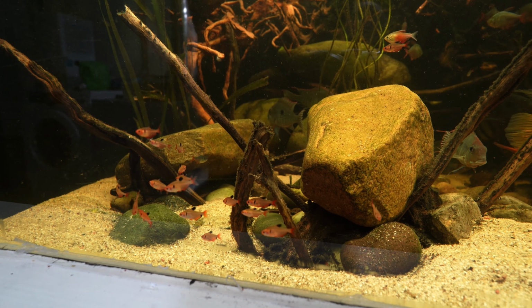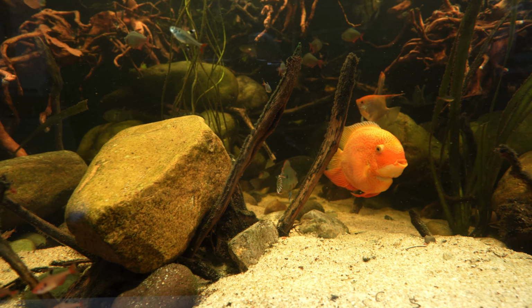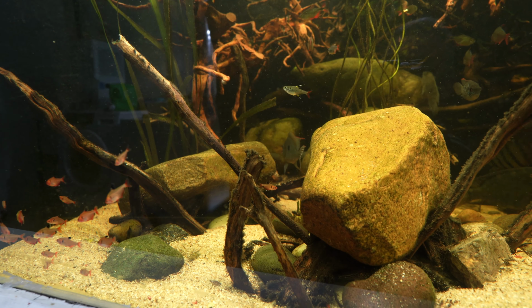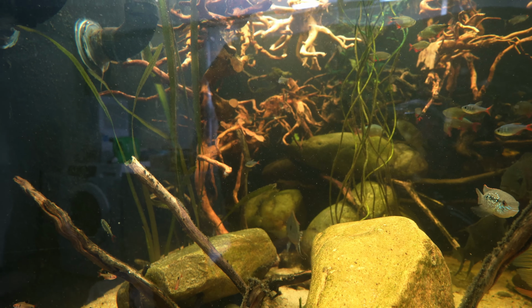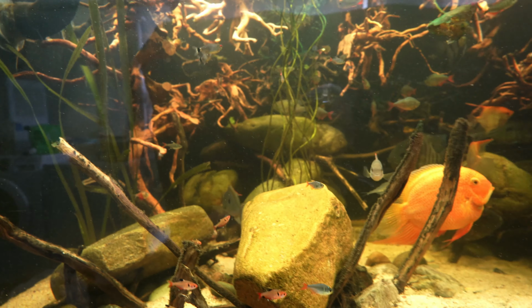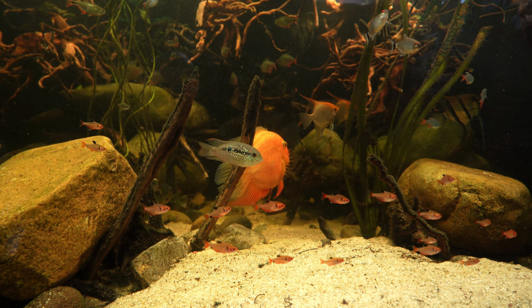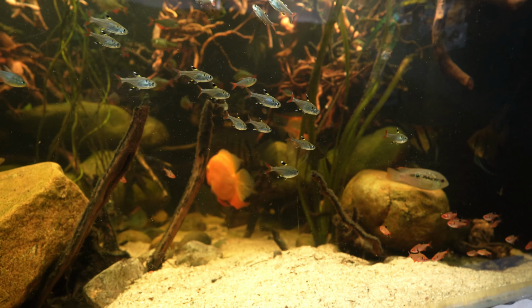But the contrast, this is one thing I talked about, kind of one of my first loves with saltwater, was that you could have large fish and small fish together, like a big angel or a big tang, and then have, you know, little chromis or damsels or anything. So being able to do that with freshwater is also something that I was really looking forward to, having these groups of tetra intermixed with these large cichlids like the Severum and the Angels and the true paracichlids and the Geos.